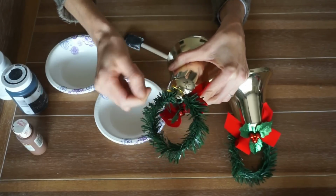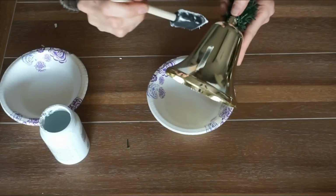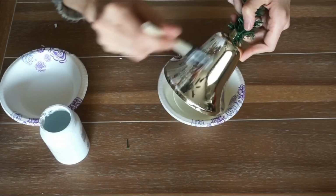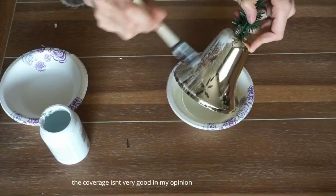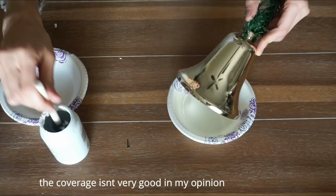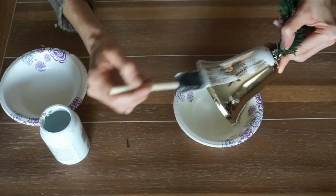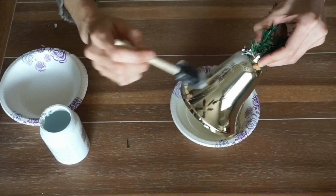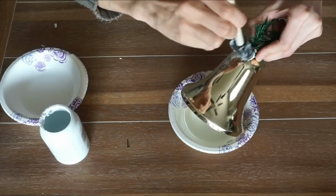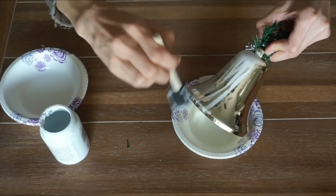First, I'm just going to remove these bows. They're just wired on, so that made that really easy. I didn't like them, as well as the gold. I am just brushing on the white paint here. Dollar Tree does carry paint as well. You could spray paint these if you wanted to. I just wanted to mute them down a little bit, and I wanted to give them more of a farmhouse look, and so that is why I'm dry brushing the white on, which I think actually makes them look really nice, gives them more of a vintage look to them.